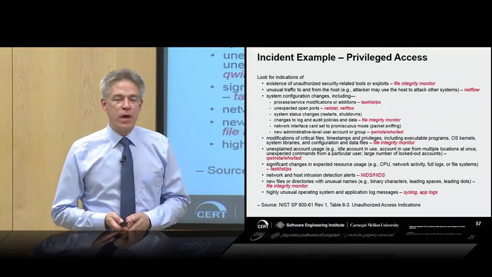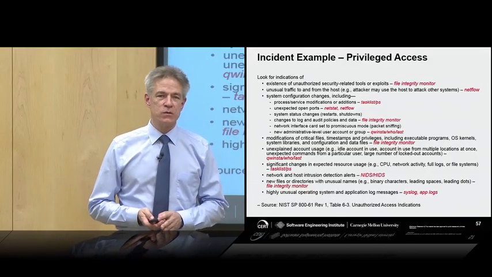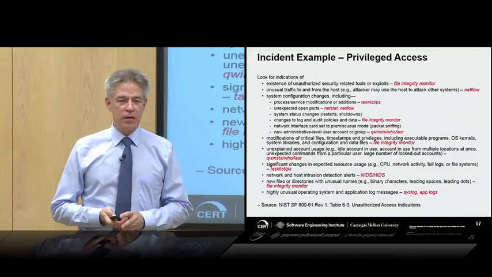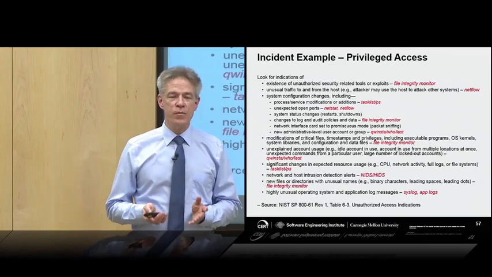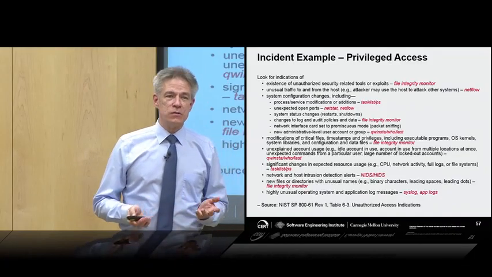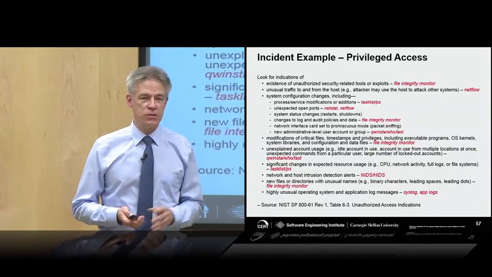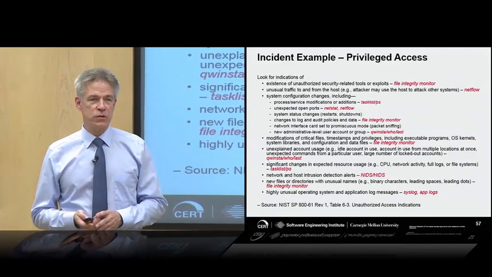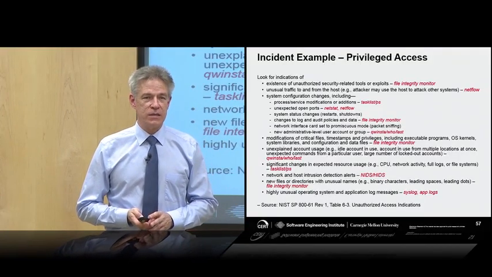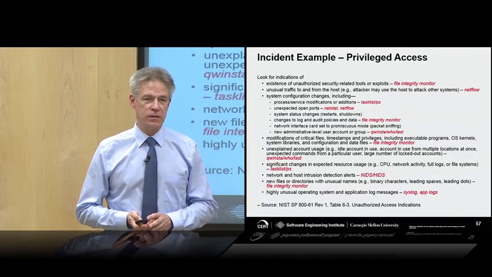The first might be whether or not any unauthorized tools, exploit kits or root kits may have been installed on the system. If you have a file integrity checking or monitoring program, this hopefully will show those unauthorized changes. You may also want to look at unusual traffic between that host and any other host in your network, or external hosts. NetFlow logs and records could identify these other systems that may have been connected to or from the affected compromised system.